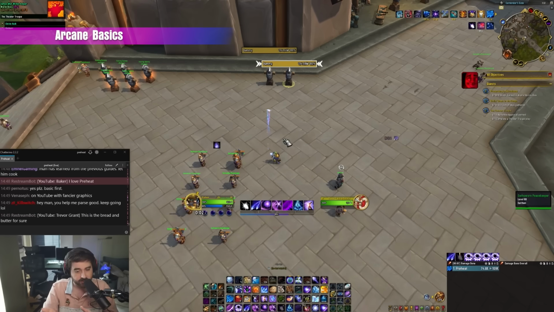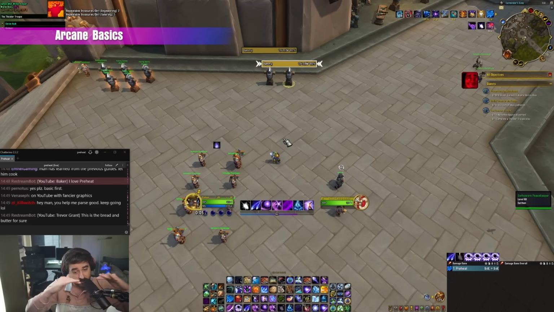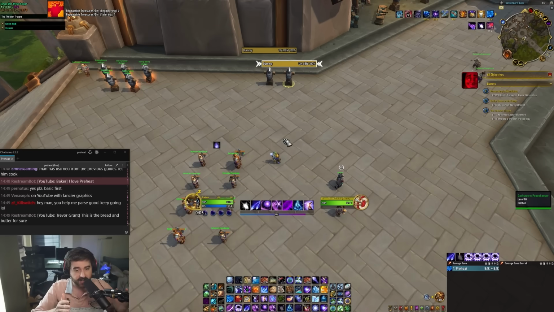And then after that, you have zero charges. So you need to have a way to get back, right? So that would be like Arcane Orb in that case. But that is the basics of Arcane. This is the level one foundational stuff. No cooldowns, no clipping missiles, no Burden of Power, none of that stuff. It's just Arcane Blasts and using missiles to get Nether Precision and then spending the Nether Precision stacks.